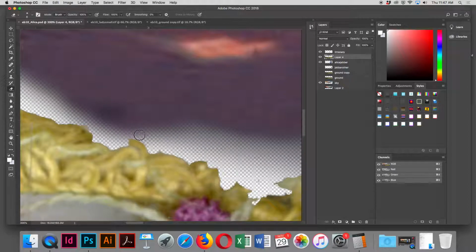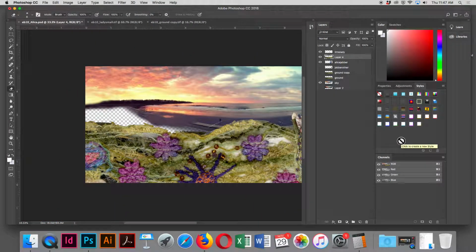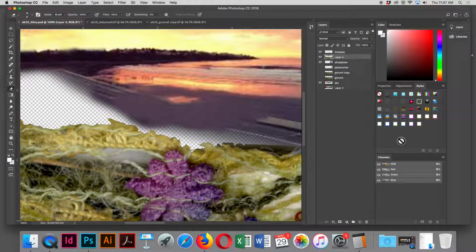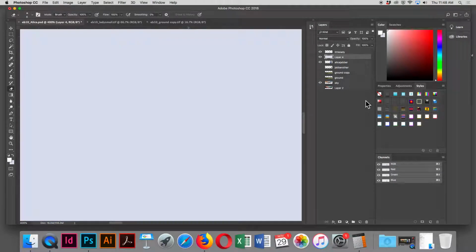But for this edgy stuff, if you take just a minute to clean up those edges, you're going to find that you have a much more natural looking edge as you move away from it than where it was kind of hard edged. You don't want it too diffused. Now, the background eraser can be helpful, but you have to figure out what works for you. Whoops. Wow, I did not want to do that.